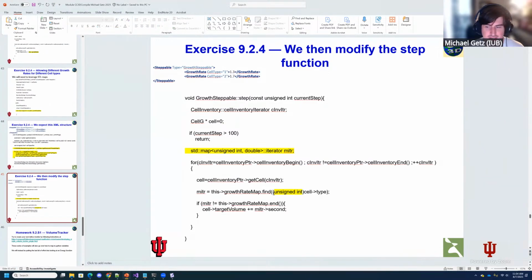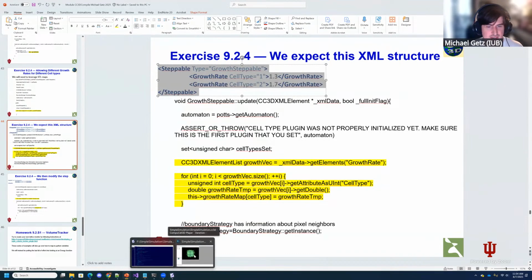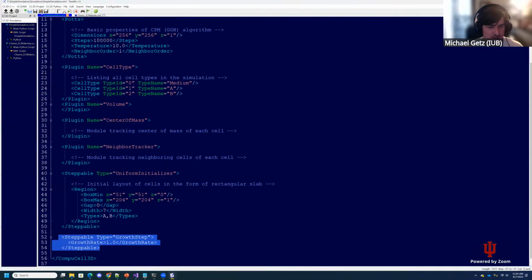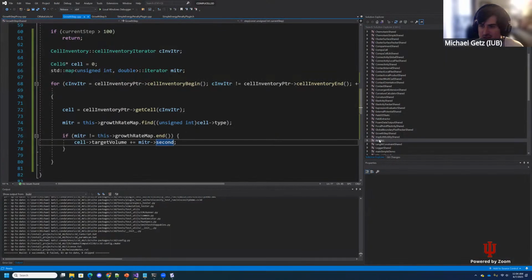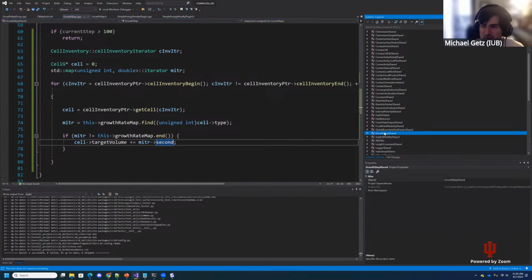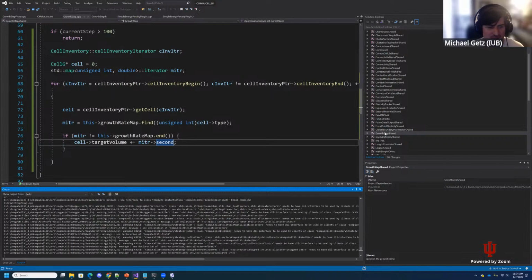So now we can do this sort of function. Now if we take the Steppable and go here and replace our Steppable definition with our new definition, this should function correctly. After I do as I've shown before, I need to go to GrowthRate step shared, build. Well, I'm supposed to do project only build.